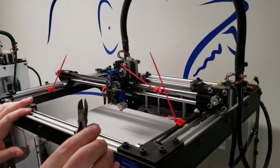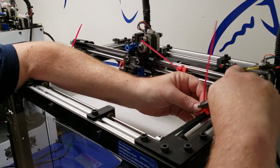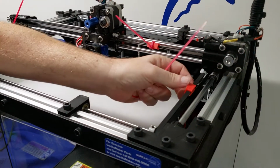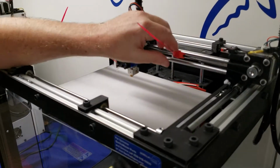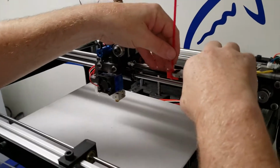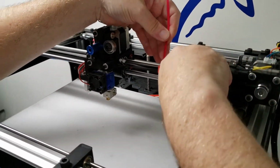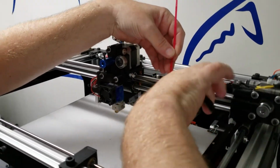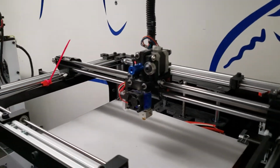So you want to take your pair of side cutters out of your toolbox and you want to make sure that you snip that tie wrap off like that. Be cautious of the belt. These just wrap around there to keep this from moving around and shipping. Get right there. And it just comes right off like that.